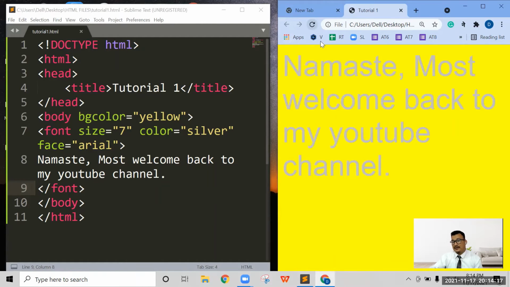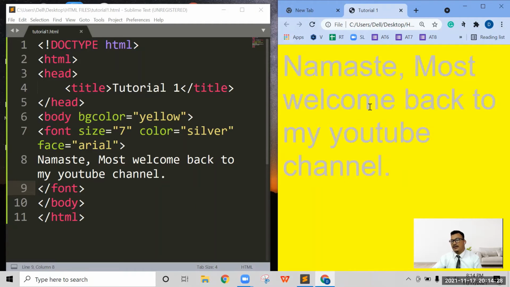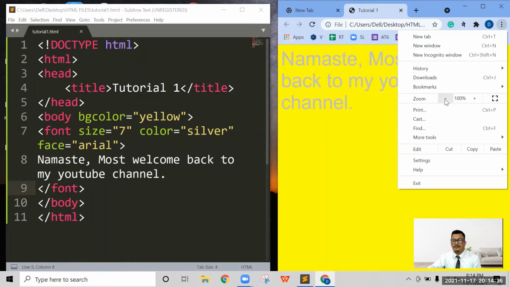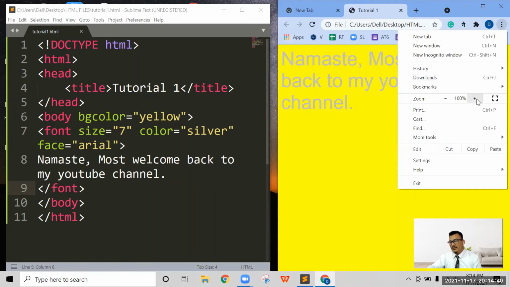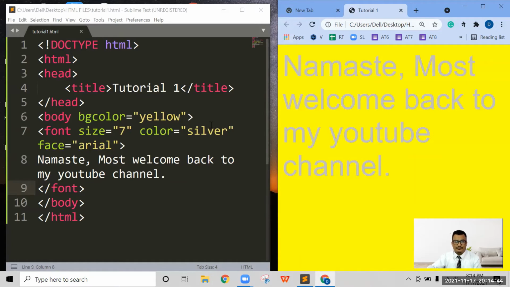Here you can see I refreshed and it's the largest font that is coming. And one more thing that we need to consider is our zooming is 150%. That's why it is coming a bit bigger. Okay, if it is 100%, for example, how does it come? Let me check. In 100%, this much it will be coming. But let me do it 150 so that it will be visible.